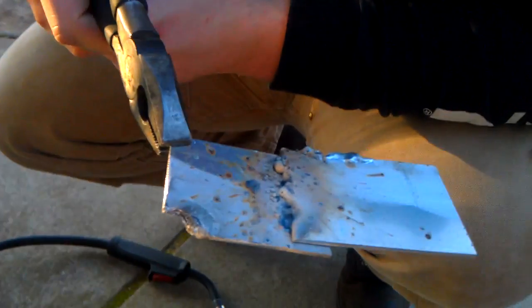Oh, damn. That kind of melted through a lot if you look at the bottom there. All that black stuff is soot and other stuff that's kind of developed. The weld doesn't look too pretty. It's a Harbor Freight flux core welder, so it's never going to look pretty because it's a 030 wire and that's just way too small for anything that's not like automotive repair.